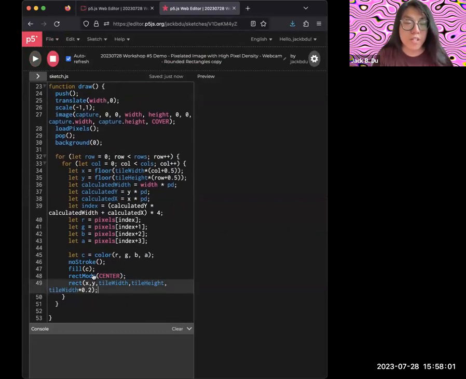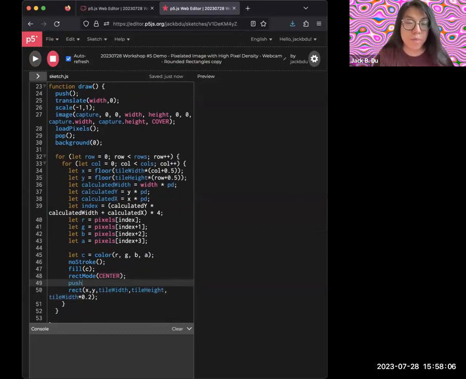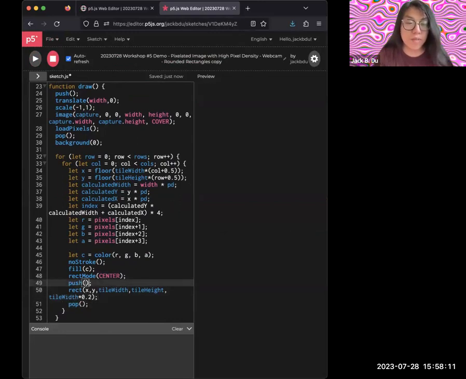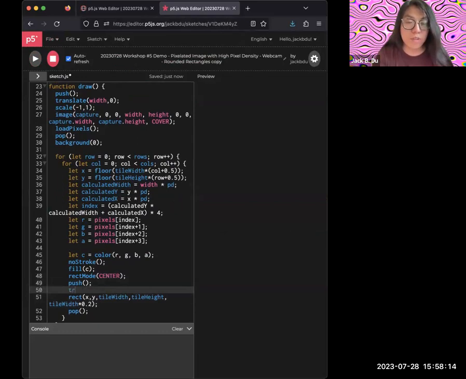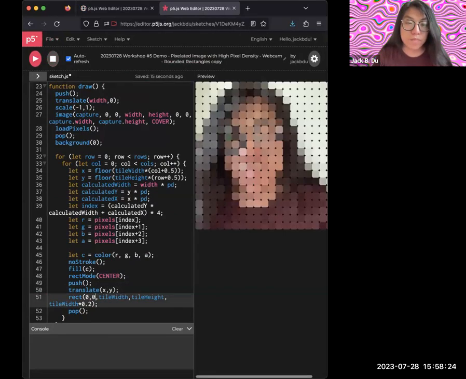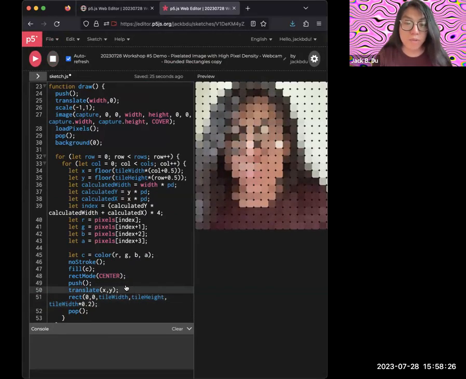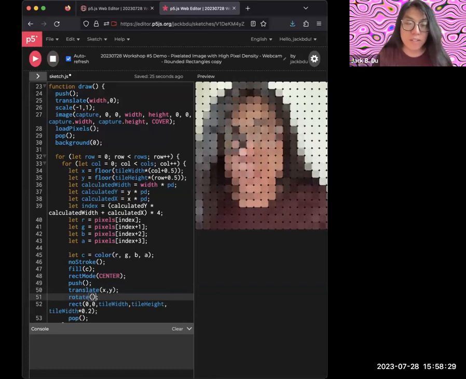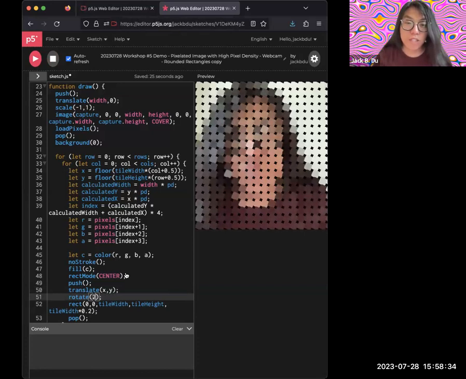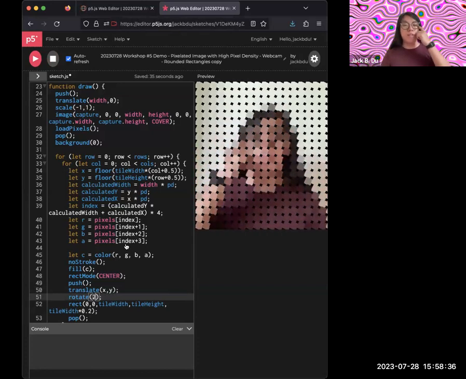In order to do rotation, remember how instead of X and Y, we would first push. Again, this is something we want to manipulate that doesn't affect the rest of the code, so push and pop. You first translate, moving the origin to X and Y, so you can then rotate, and then draw the rectangle at 0, 0. So far nothing changed, but now we are able to rotate around the origin. Let's just give it a try. So 2, everything rotated.